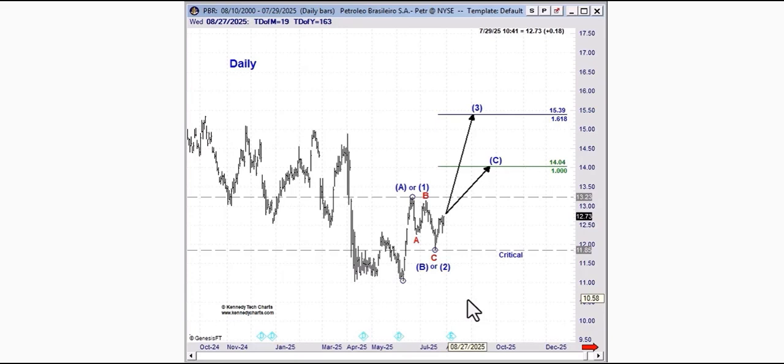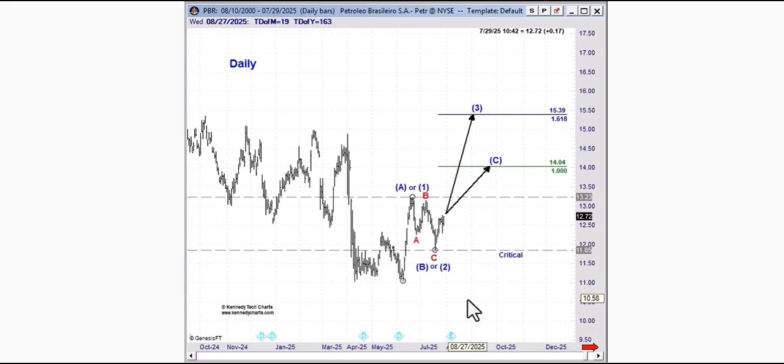So I'm looking up, and this is what I call unchained wave theory, where I'm just simply jumping in midstream. I don't know what's going on in PBR on the weekly chart level. I have not spent any time doing wave analysis on the monthly price chart. I'm just starting with a price chart that I haven't looked at recently, and I see something I recognize, so I'm just jumping in. It's kind of like walking into a movie 30 minutes in after you missed the previews.